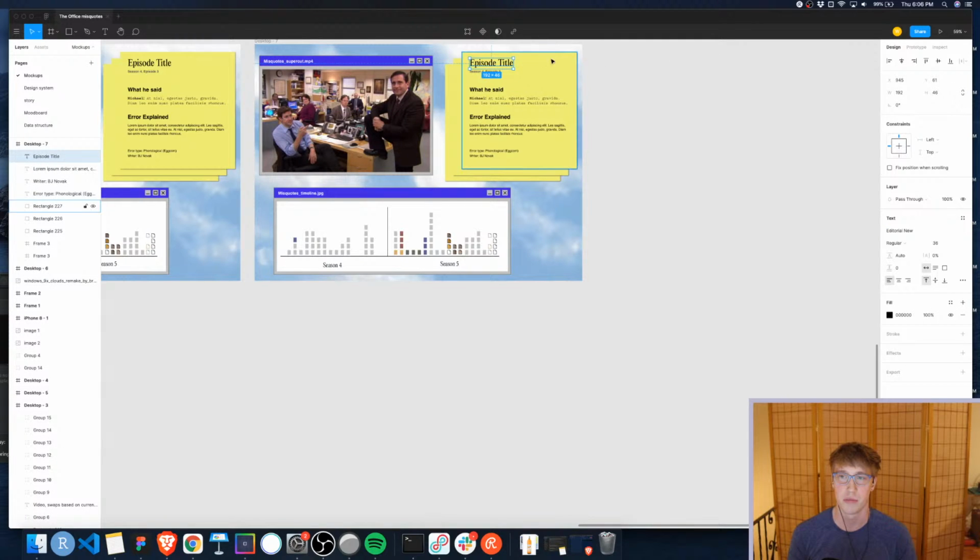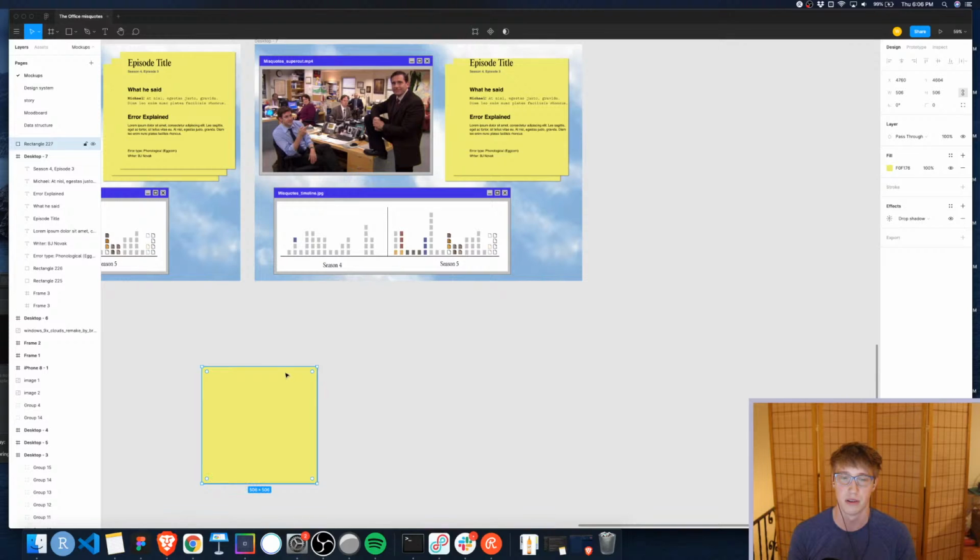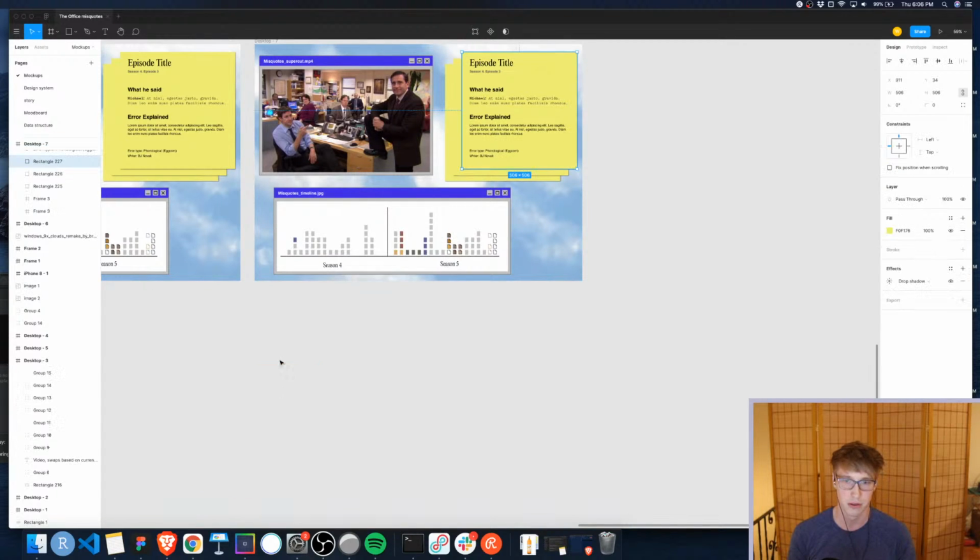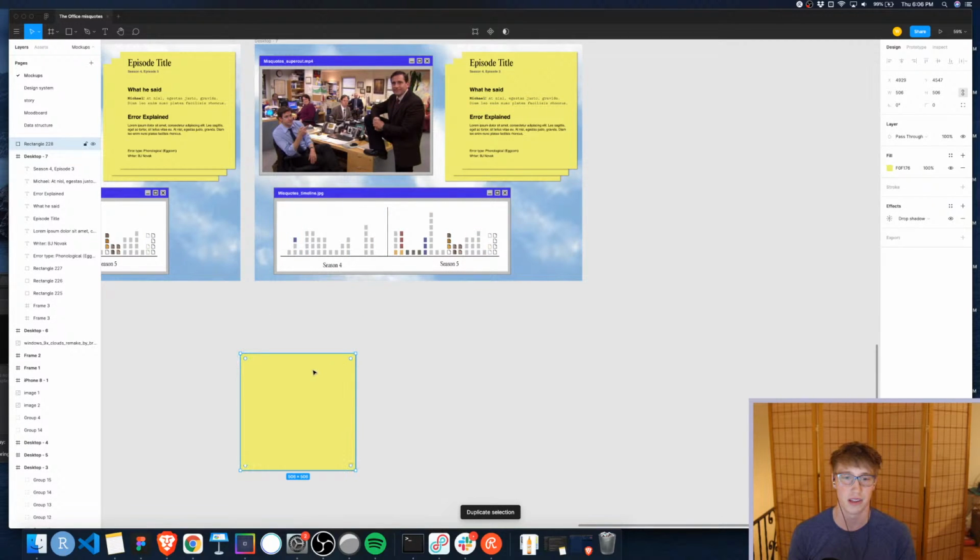I'm wondering if I should pull the text out too. No, I'll just duplicate this and pull it out. Interesting, why is it not duplicating? Because I'm not using the right keyboard shortcut. There we go. Okay, I'm going to try making the drop shadow a little more obvious on this, and it also might help to have some visual inspiration.